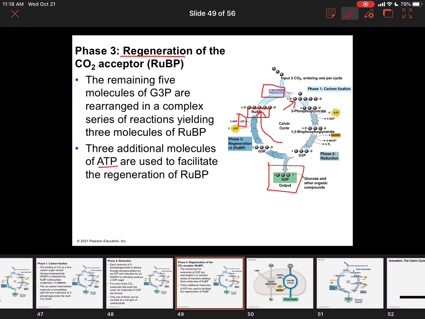reaction, okay? I don't care that you know all of these names of everything that's taking place here, but just know that CO2 has to come in to the Calvin cycle, which is taking place in the stroma. We are creating these G3P molecules, which is our sugar, or used to make sugar for the plant cell, okay?